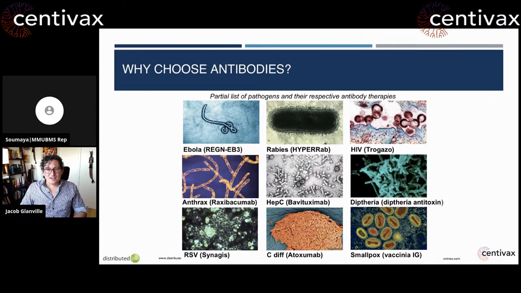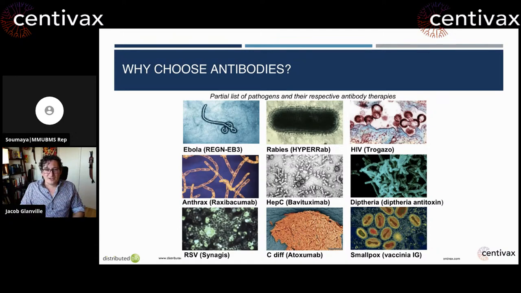And the reason I chose antibodies, I work on them, but because I work on them, I know that antibodies have a remarkable history of successfully treating very scary pathogens. I've got a list here. These are things like Ebola and rabies. With Ebola, you know, 50% of people die if you get Ebola. If you get the medicine in time, it's almost 90% of people that are okay. With rabies, everybody dies if you don't get the antibody. Rabies is not a survivable disease. If you get the antibody, almost everybody lives, almost everybody. So it's practically 100% efficacy.